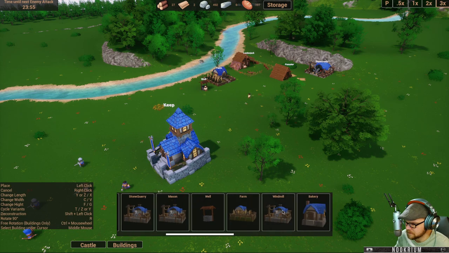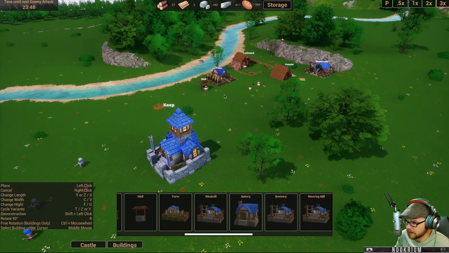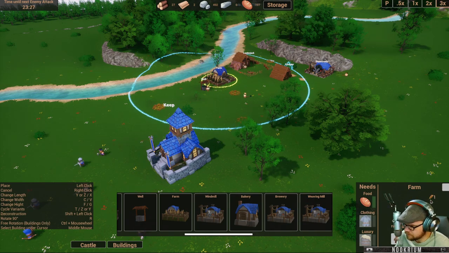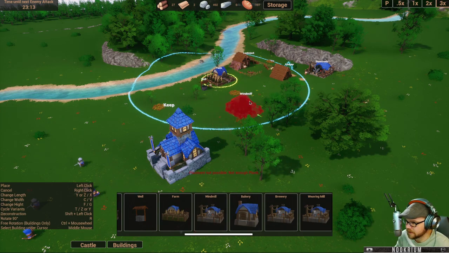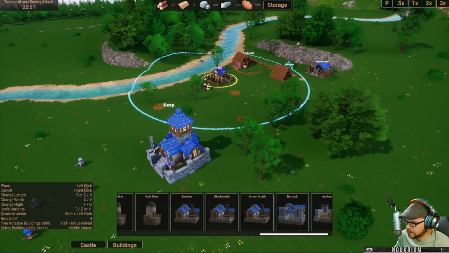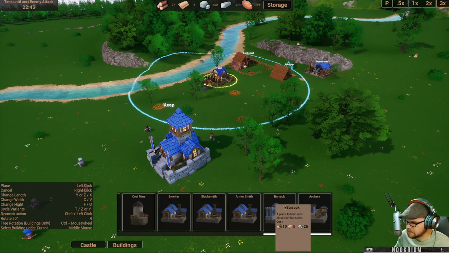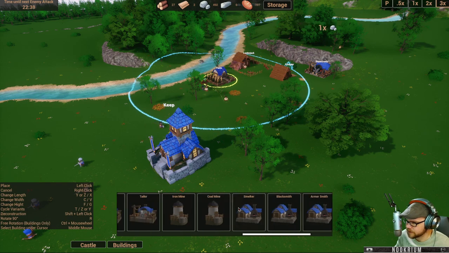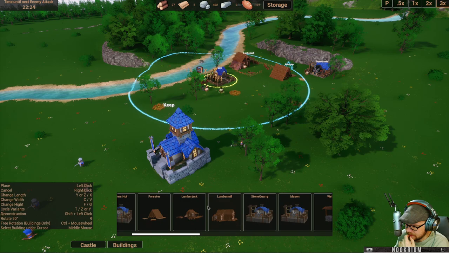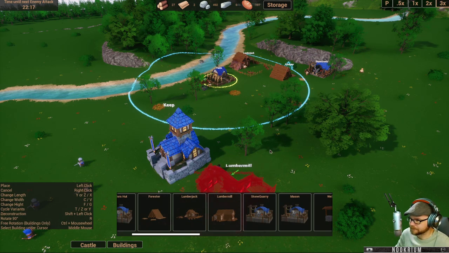Let's see, what's next? It needs bread? It makes wheat. Okay, so we're gonna need a windmill to make that into bread. Not enough planks, which is what the, where is he? There's a barracks. Archery needs planks, so let's get the sawmill guy in there. Lumber mill.